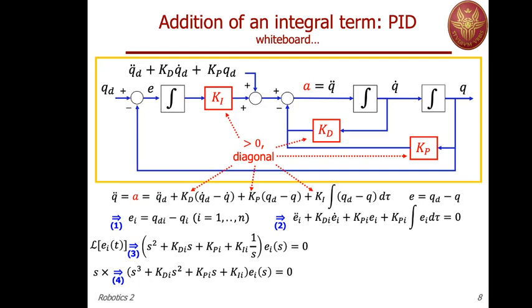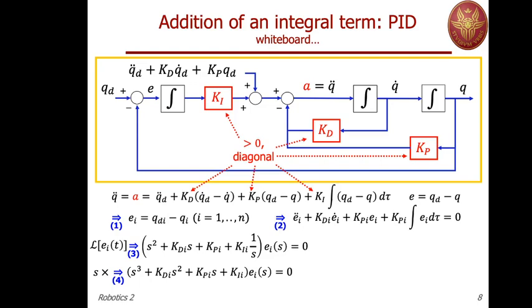Now remember that the way in which the error behaves depends on the initial state of the error, so the initial integral error, the initial position error, and the initial velocity error. The way in which those components jointly are brought to zero is associated with the roots of the polynomial in front of the terms E(s) in the Laplace domain. So in order to get asymptotic stability, so that all this error converges to zero, and since we are in the linear domain, if they converge asymptotically to zero, they will converge exponentially to zero, this property depends on the roots of this polynomial being on the left-hand side of the complex plane.